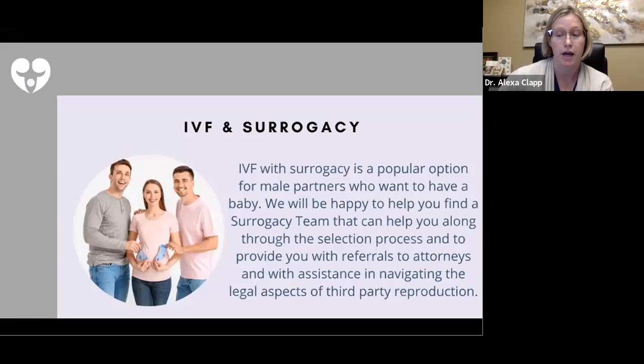Once that carrier has been screened, meaning checking her uterus, similar to the cavity checks that we discussed at the beginning of the lecture, then they go through the transfer process similar to what Dr. Hoff discussed. So we would build up their lining of the uterus and do the embryo transfer. And then we would follow that pregnancy through the first trimester. Commonly, people come to the transfer with their gestational carrier and also to ultrasound visits, which is completely fine and welcome. And then you would graduate back to general OBGYN for the remainder of the pregnancy. And that kind of sums up our gestational carriers.